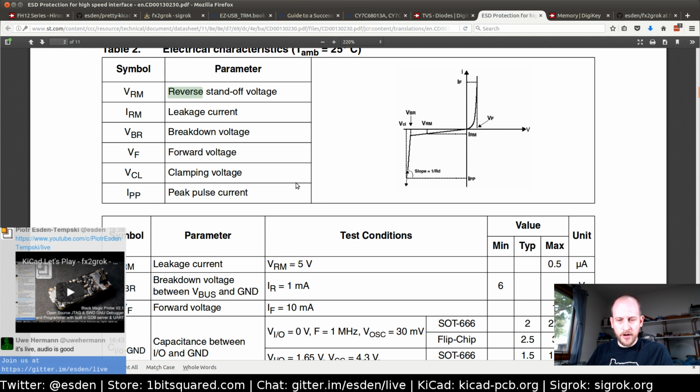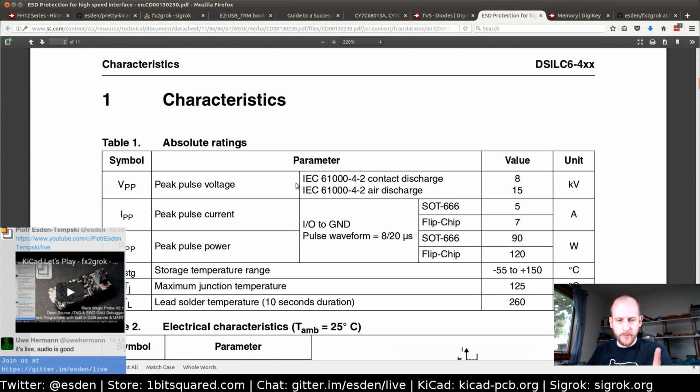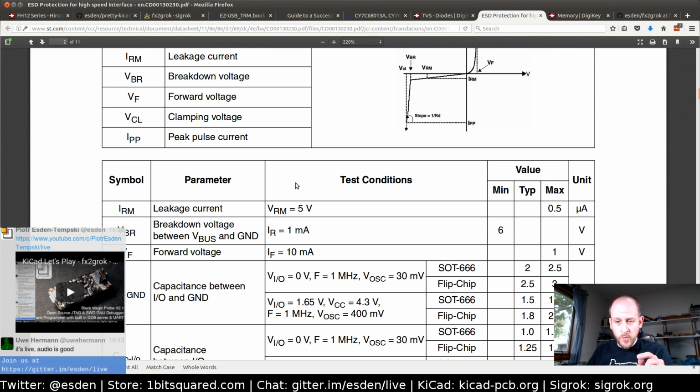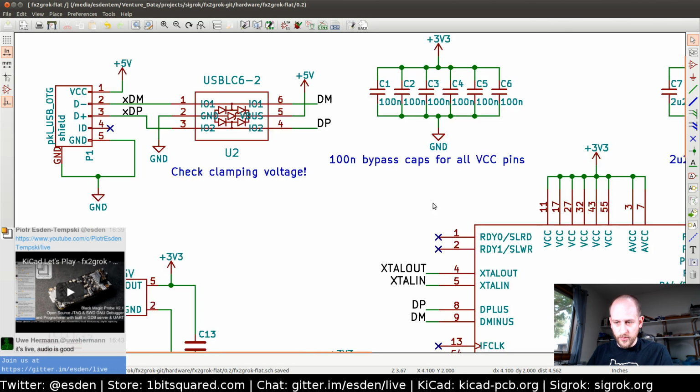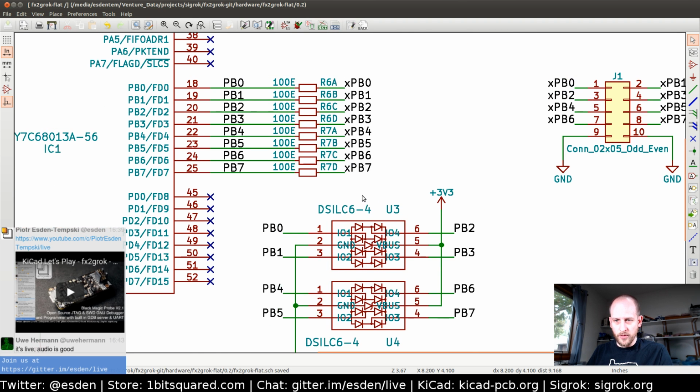So if you look here, this is the datasheet of the 4-channel, I think, that we are using. Let me check. Yeah, this is the 4-channel protection circuit. And at the moment I think I have it connected to 3.3 volts. Yeah, currently it is connected to 3.3 volts.